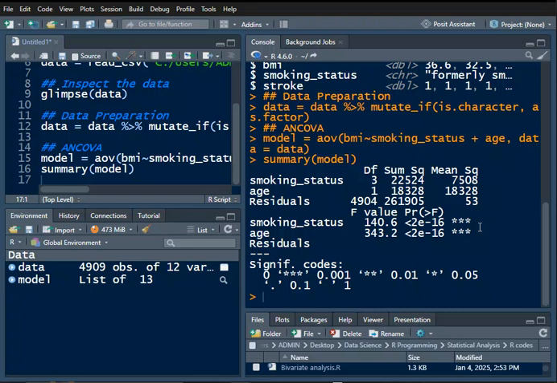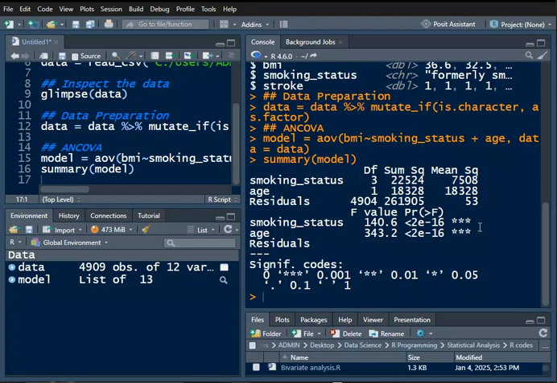That is the interpretation. When you also look at the age effect, look at this, you look at the p-value, it is less than 0.05, meaning it's also highly significant, meaning age has a strong effect on BMI. So generally you can say that both smoking status and age significantly influence BMI, and also different smoking categories are associated with different average BMI values.